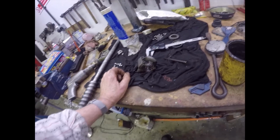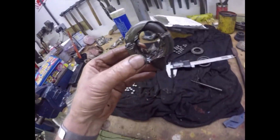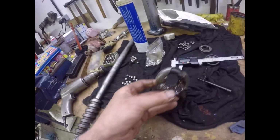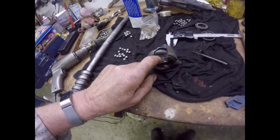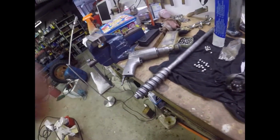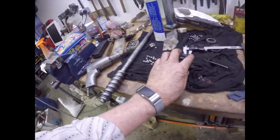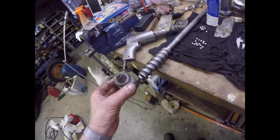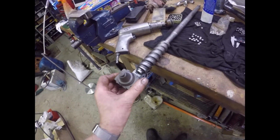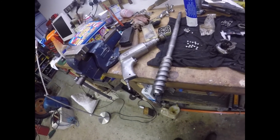Okay, folks, the first thing we have to do is to take the nut with the recirculating balls in it. We have to take the nut, pack it with grease, and roll into the grease 14 ball bearings, 3/8 diameter, which is what I've done. And then we have to screw this onto here, and it does say quite clearly in the instructions, it doesn't matter which end of the nut goes on first. So that's what I'm going to do now, and I'll bring you back when I've done it.